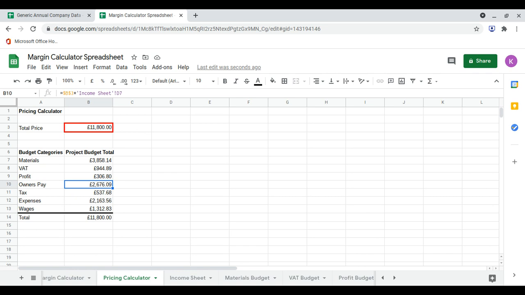And the way you do that is by commanding as good a price as you can possibly get, and then also reducing expenses and wages so these numbers don't have to be quite as high. If these numbers aren't as high, then obviously your total price doesn't have to be as high. But as long as you're keeping the maximum amount of money for yourself, you're going to find yourself running a happier, healthier, more productive business that's really helping you live the life that you want to live.